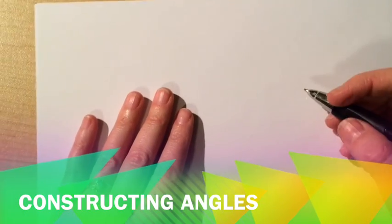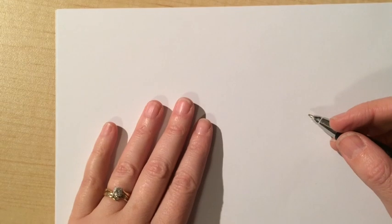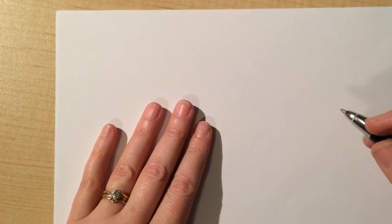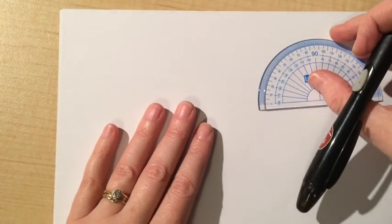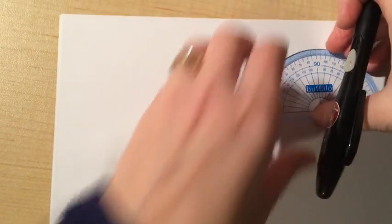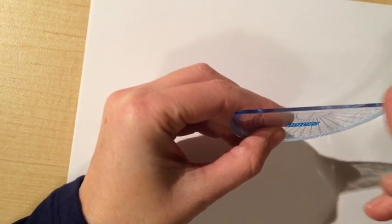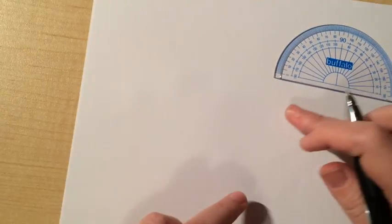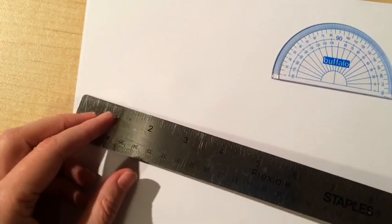Okay, so today I'm going to be showing you how to construct an angle, how to draw an angle to a specific degree size. So to do this, you're going to need your pencil and eraser, although I'm using a pen. You're going to need your protractor, and you're going to need a straight edge of some kind. Now, if your protractor is like mine, it actually will have a straight edge along the bottom, and you could totally just use this. If not, if you have one of the ones that has more of a curve at the bottom, you are going to need a ruler.